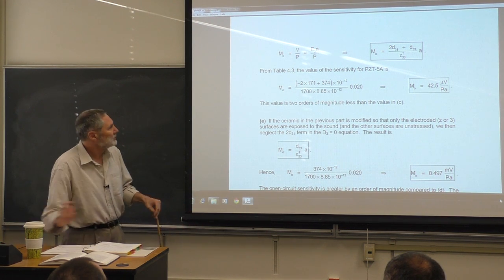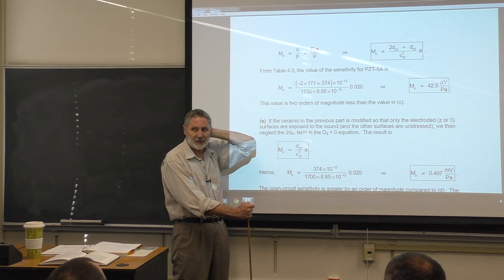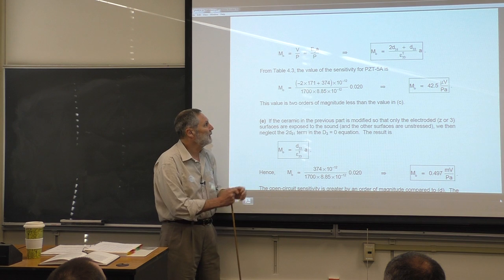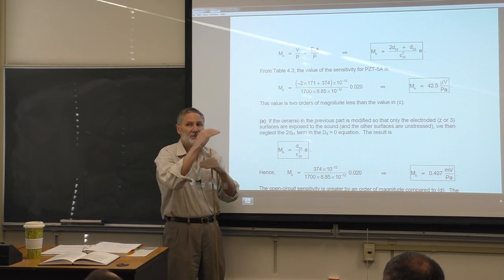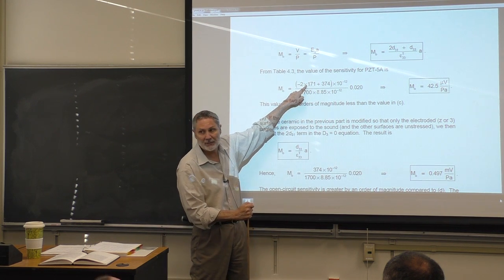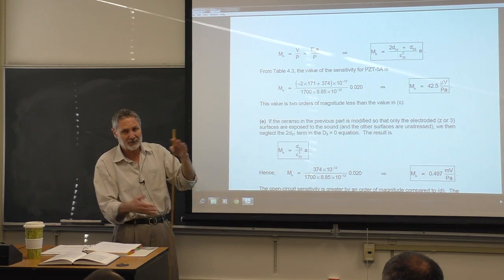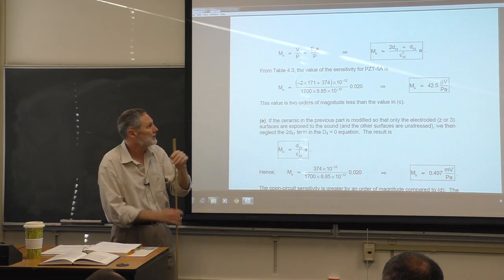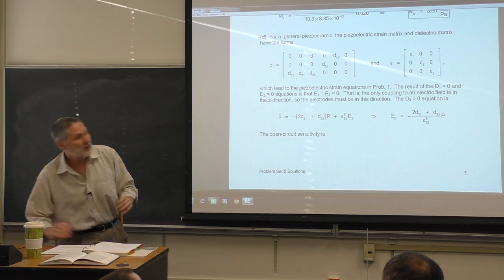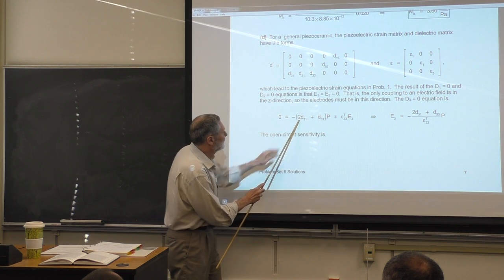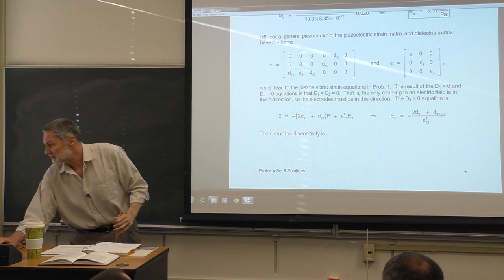So if we wanted to deal with this piezoceramic here, how could we boost the sensitivity? Well, if we could somehow shield it from the sound wave such that the pressure only acts on the electroded surfaces, then this would be 0. This is coming about because there's a pressure, it's isotropic, it's hydrostatic, there's pressure on all sides. If we could somehow kill that stress right here, that would help us a lot, as you can see.